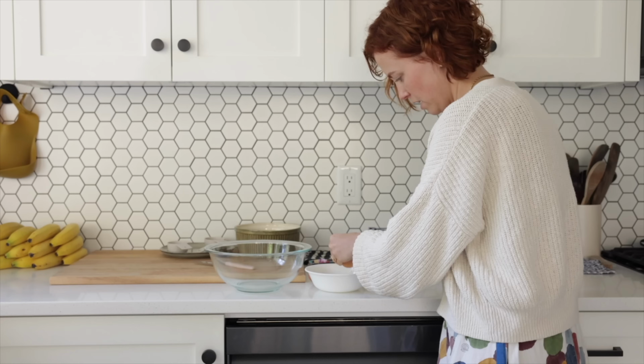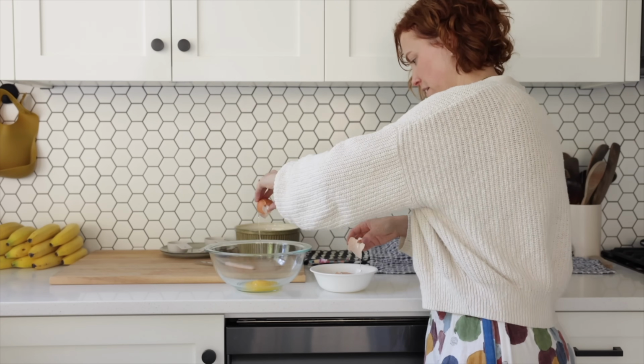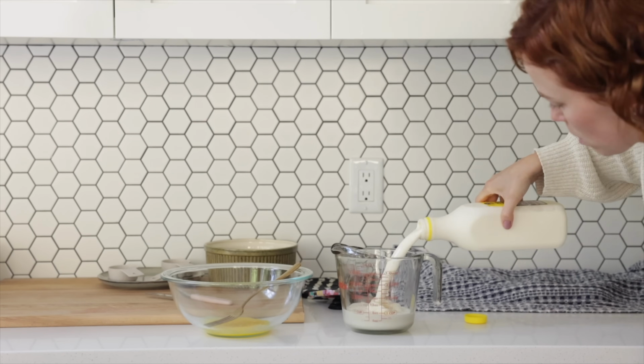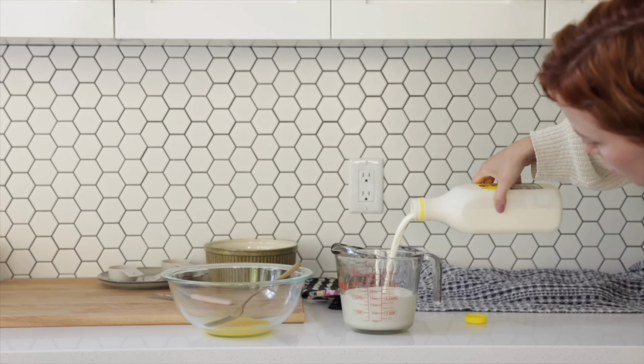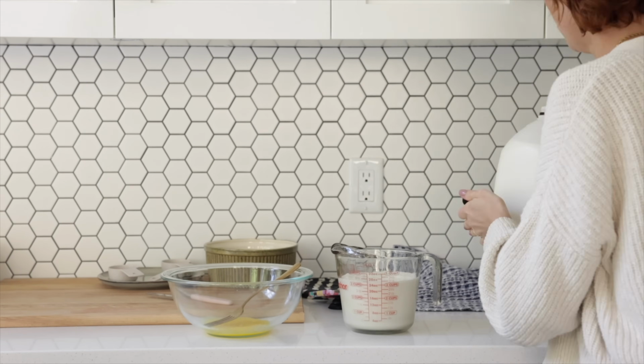Next, I'm making ice cream. Ice cream is very fun. It is a treat, but honestly, it's made with local eggs. I also use local whipped cream and whole milk, and I sweeten it with maple syrup. This is good stuff for your kids.